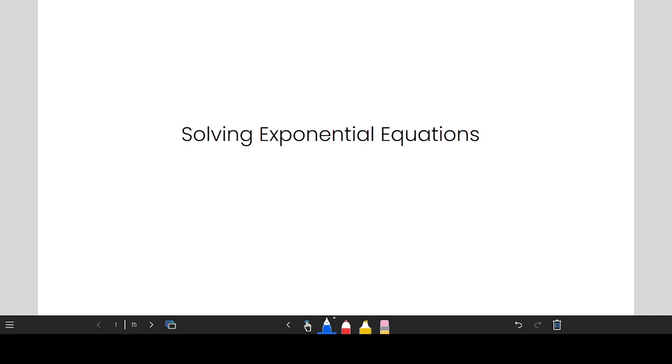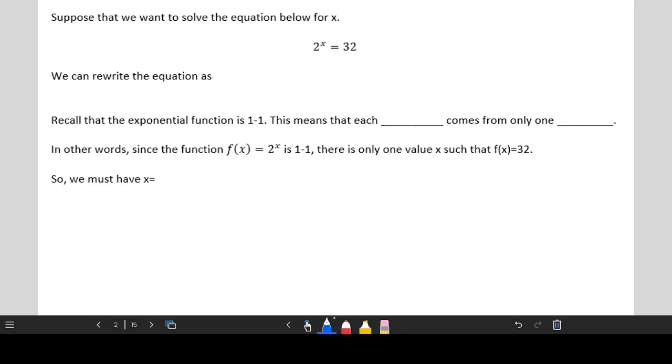In this video, we're going to discuss how to solve exponential equations. Exponential equations are different from other types of equations we've seen because now the variable is the exponent. It looks like an exponential function is in the equation now. And so we're obviously going to need to solve these differently than the other types of equations we've looked at.